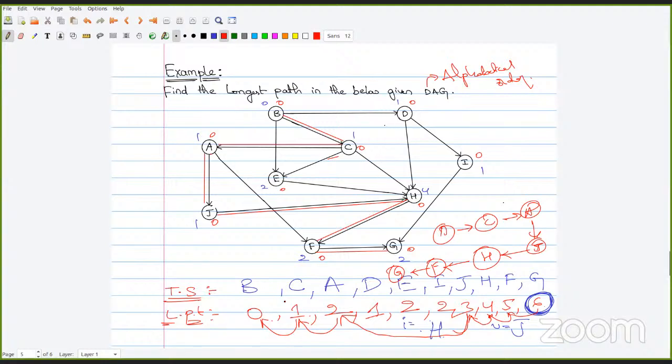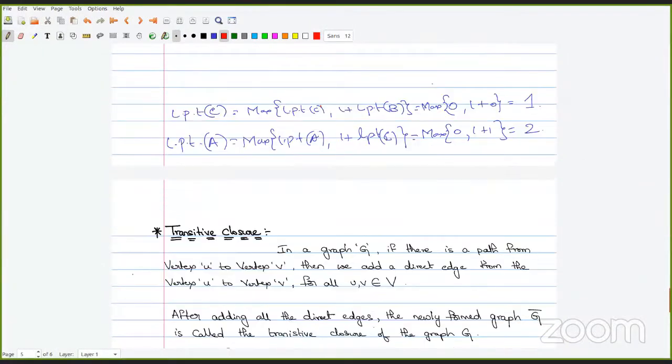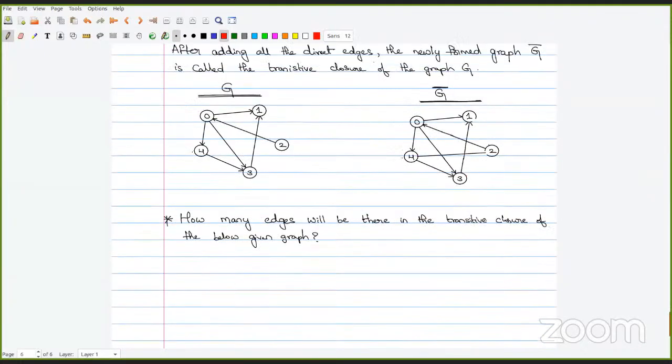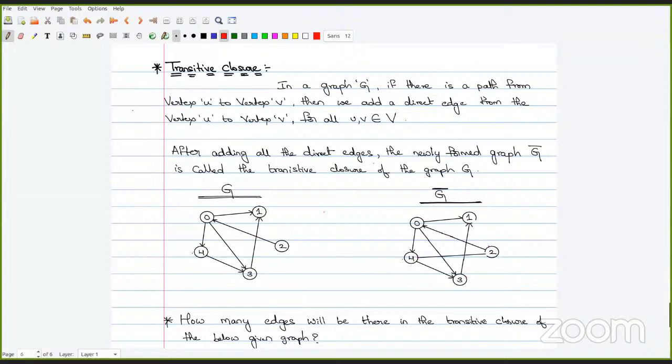Okay. So that is how you trace back. Okay, thanks. I will just explain what transitive closure is, and we will end the session today. And we will look at the other parts in the next session. We have slides for the algorithm, so you don't need to worry about the algorithm.